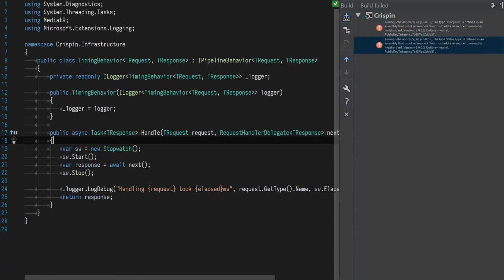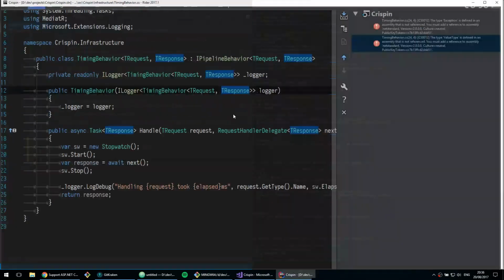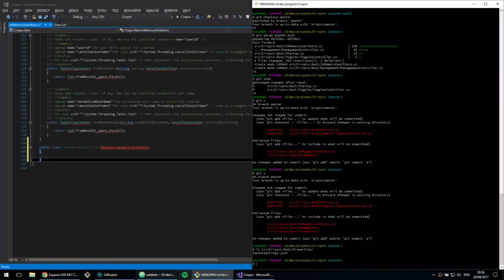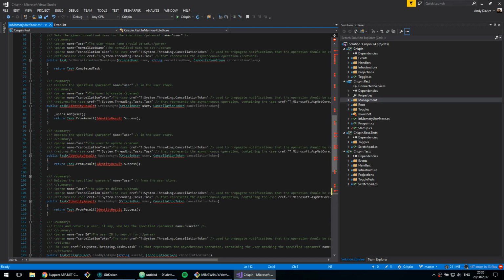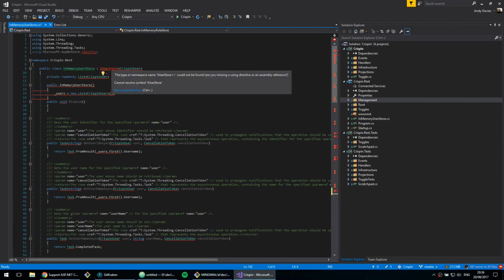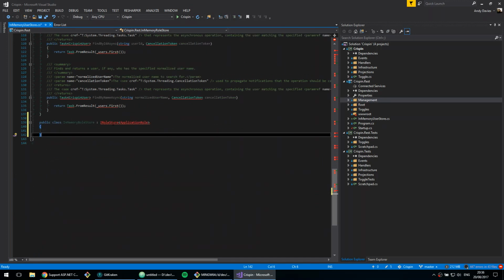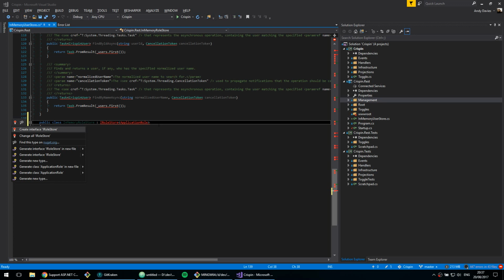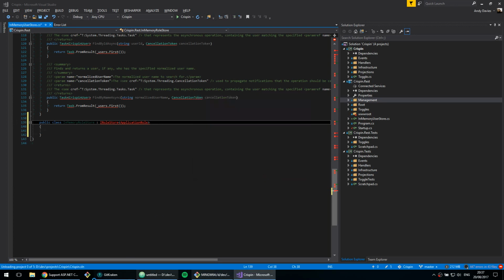Value type is different. You know what? I'm just going to try closing Rider and reopening it. Maybe that'll help. Maybe that's why we couldn't generate everything properly, because nothing exists. No, don't save.